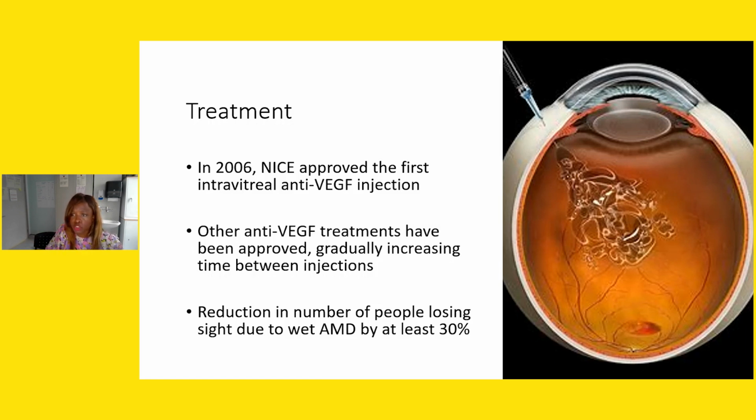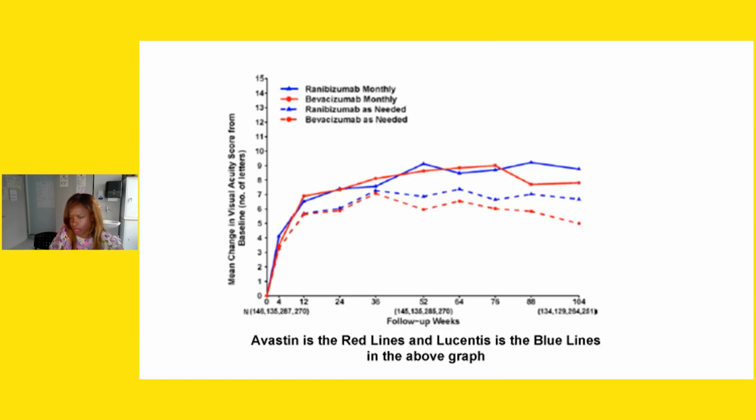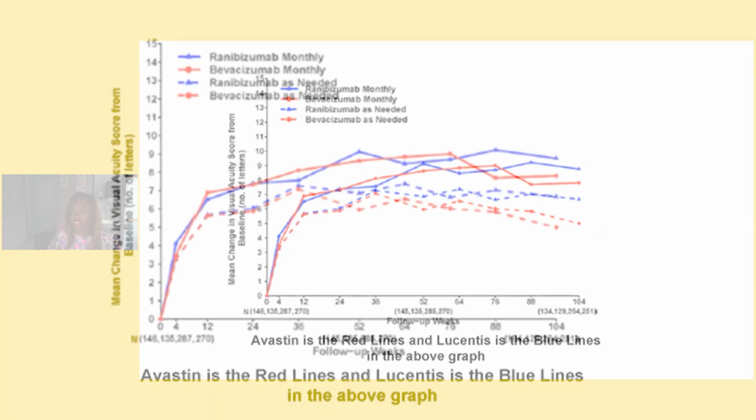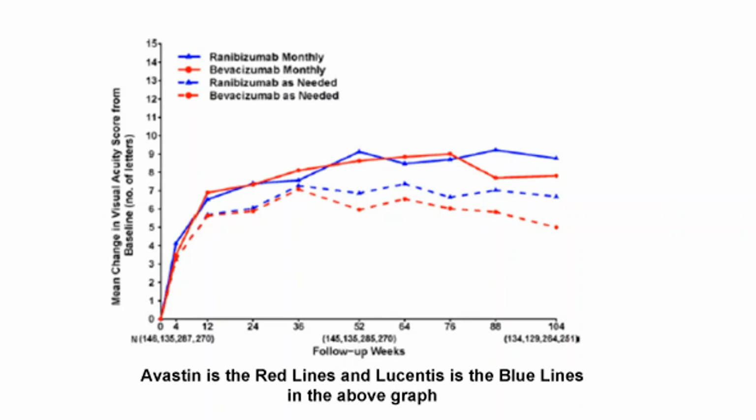We call these intravitreal injections, which means to place the medication directly in the space at the back of the eye, the jelly-like fluid called the vitreous cavity. It's important to note that these treatments, like I said, result in rapid increase in vision within the first 3 to 6 months, and then we just maintain vision after.